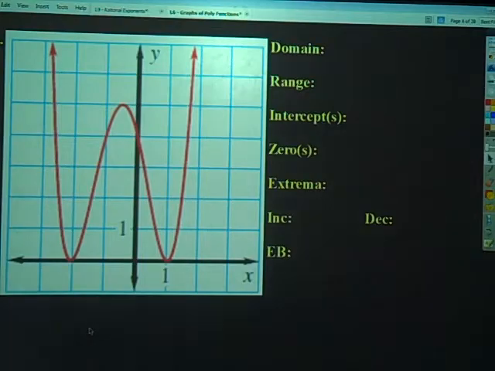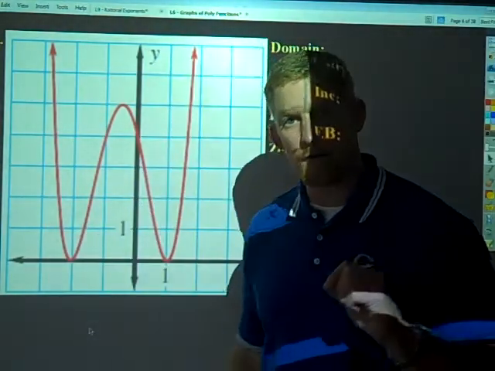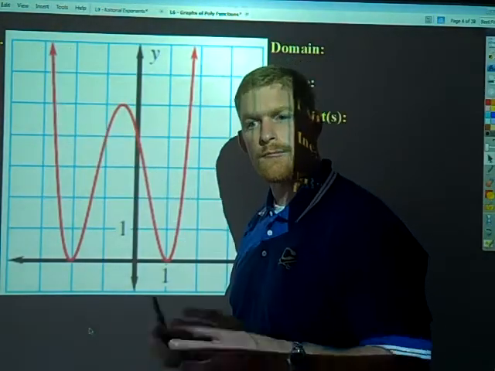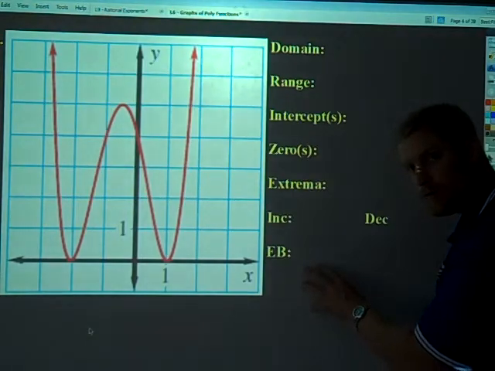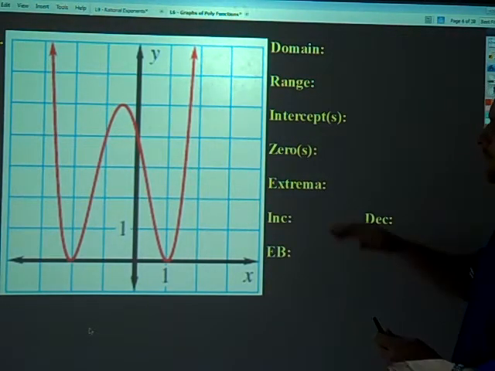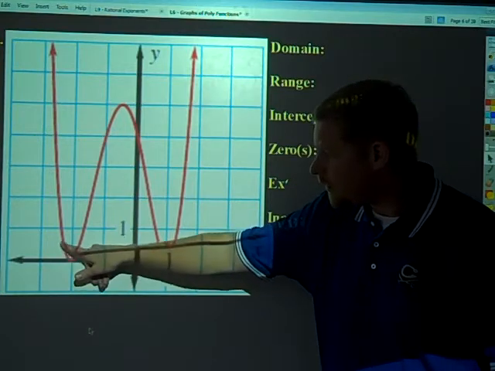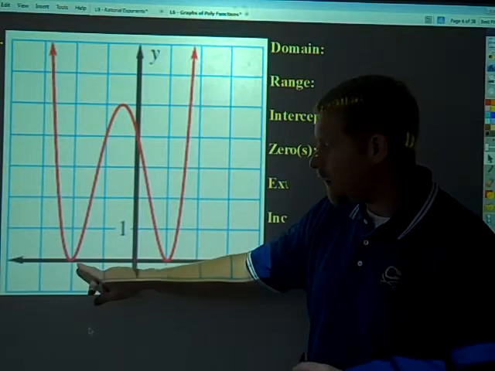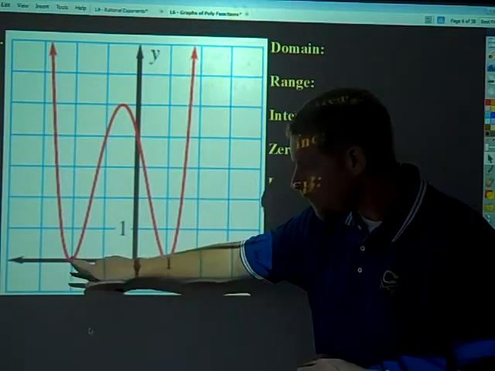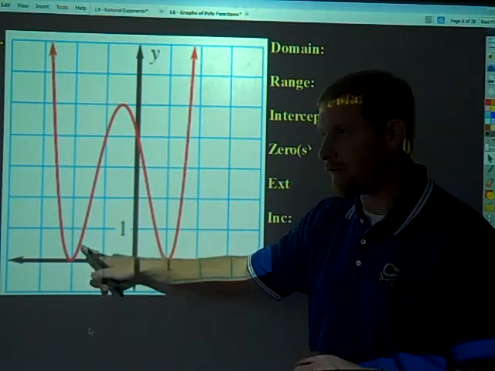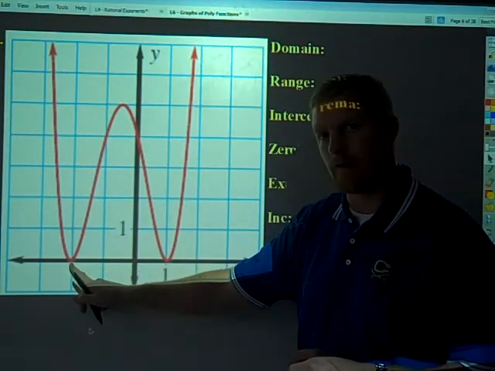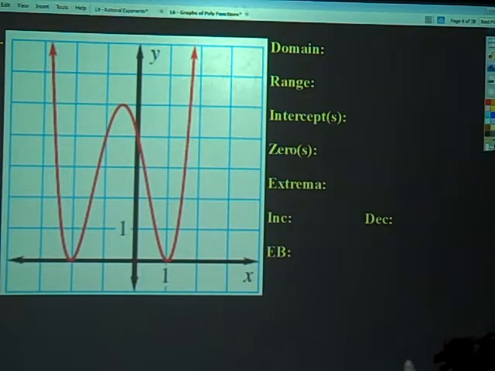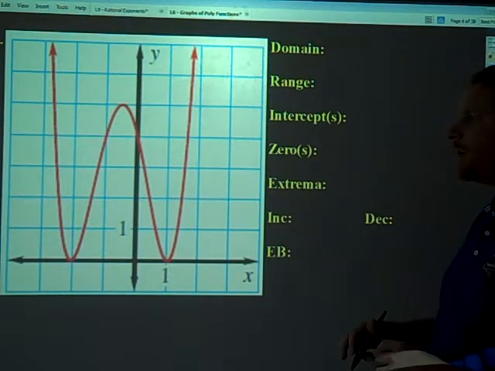Now, this function is a little bit different. You notice that the end behaviors are going in the exact same direction, so we know that the end behavior is going to change. There's also some other things occurring here, and you might remember talking about this before when we're talking about our zeros and our multiplicity and stuff. I don't want to get too far ahead of myself, but when your function changes direction on the x-axis, that's when you have an even-powered multiplicity. And we'll talk about those more later. At this moment, let's just cover the basics of the characteristics of a polynomial function.